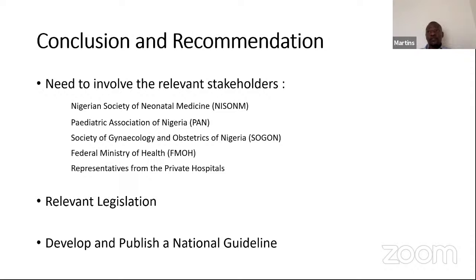Another issue that may come in is funding. There is actually a big funding gap in hospitals, both public and private. In public hospitals, they may be lacking manpower and medical supplies. In private hospitals, the parents have to pay for care. So in a situation whereby the parents may not be able to afford care, this may affect the care of the baby. So there may be some kind of scheme that takes care of babies born below 27 weeks, some form of grant for the parents that will help them, whether you're in the public or the private hospitals.